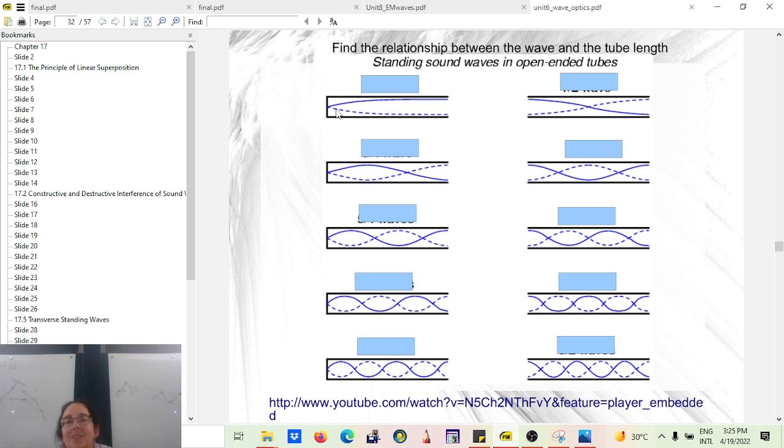Okay, so let me ask you something. How much of a wavelength is this? A quarter, very good, right? So the first harmonic will be 1/4 of a wavelength. And you see here, it's an antinode because it can move freely and this cannot move. This is a flute. How much of a wavelength is this? No, this is half, this is a quarter, and a quarter, this is half. So the smallest frequency, I mean, the smallest wavelength that you can get is half. Here it's 1/4. So that will make a difference in the pitch that you can hear between a flute and a clarinet.